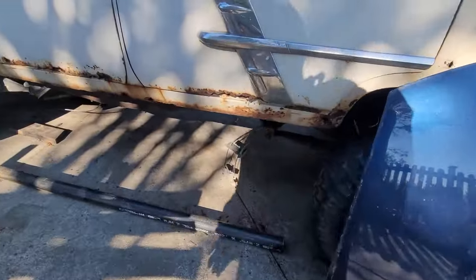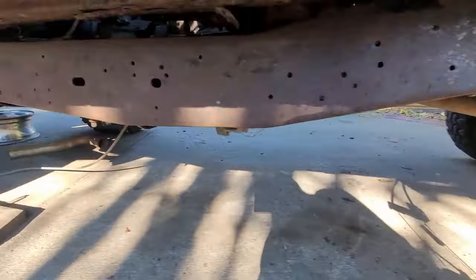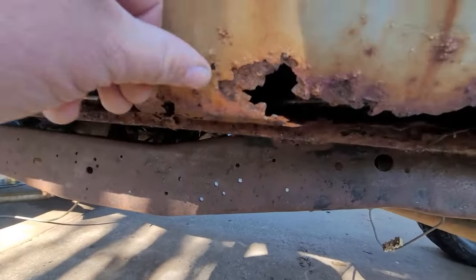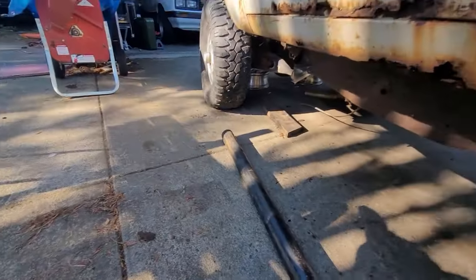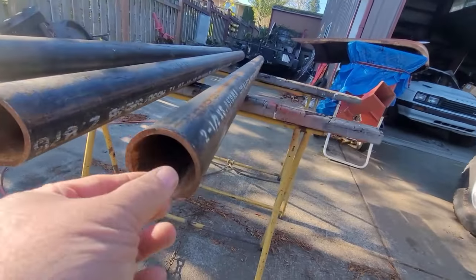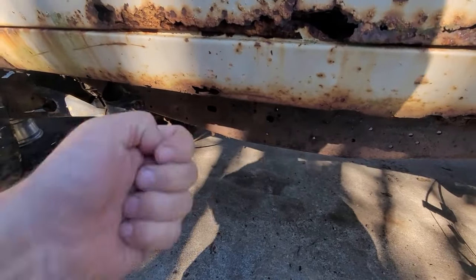I've got enough to do both sides and then the kickouts. I have to put a piece of pipe in here and go over to the frame up there, weld it on. This board frame hangs a little low — can't do much about that. It will protect this rusty old rocker in the event I'm actually using it off-road. I could buy a chrome cheapie from Taiwan, or I could build my own — I've done this before on my green Jeeps. It's a little heavier than I wanted — probably schedule 40, pretty heavy duty. But it definitely will work, and it gives you a good secure area to tie onto or pull from on the side.